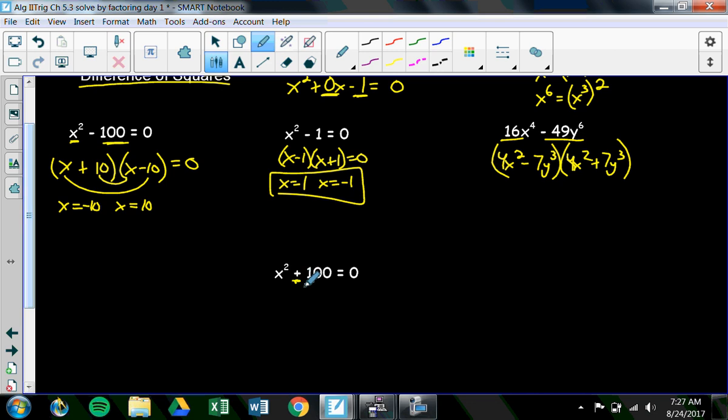This is not a difference of squares. It is a sum of squares. This cannot factor. No sum of squares can factor. There's things called the sum and difference of cubes, which we're not going to cover in this class, but it's another little shortcut trick you can find if you want to use that one. But for sum of squares, this one can't be done. If we tried to solve it, there's no number we could plug in for x to make this come out to negative 100. x squared can't be negative, so x squared plus 100 can't come out to 0, so this has no real solutions.